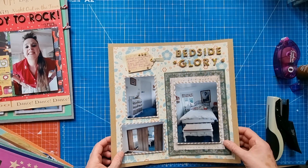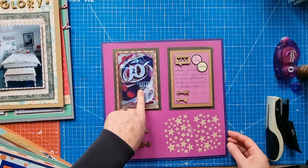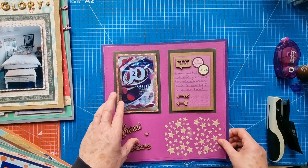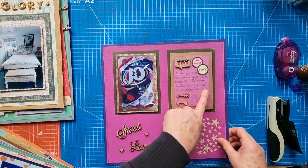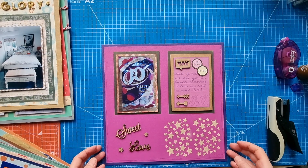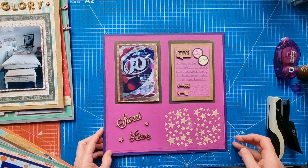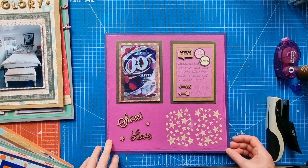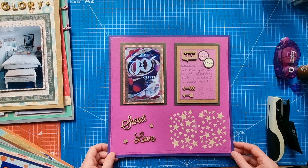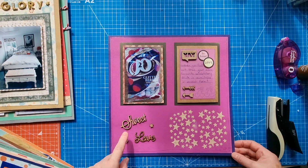I'm pretty sure this one was a challenge, and I definitely wasn't going to keep it — it's just documenting the fact that I like J2O Glitter Berry. It says limited edition but they keep bringing it back. The journaling says 'when you find out that your most favorite celebratory drink is available in sweet form' — I'd completely forgotten I was actually documenting the sweets, not the drink! So maybe I'll keep it after all. I've used colors I wouldn't normally use, some outlining with a similar-colored pen, and water pieces.